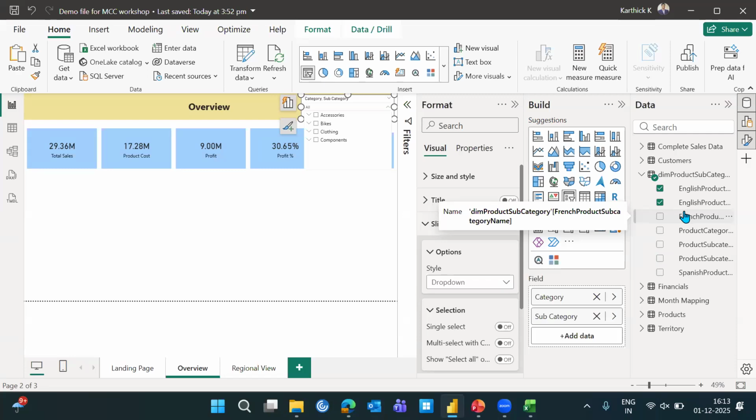You can double click and then rename it. Just need one word.